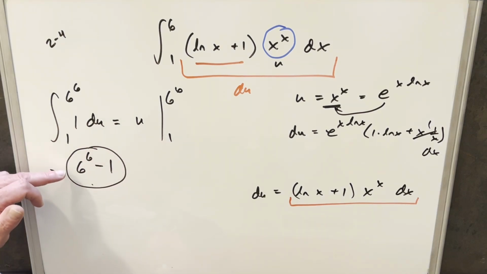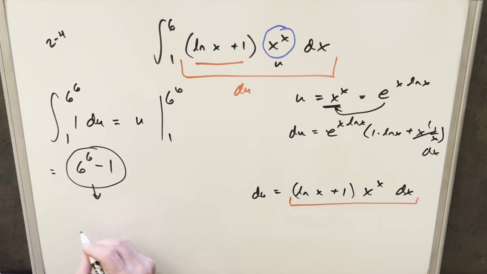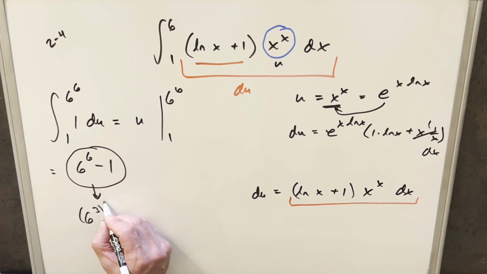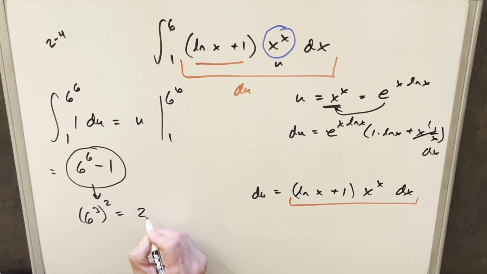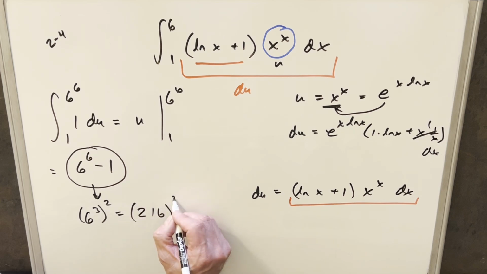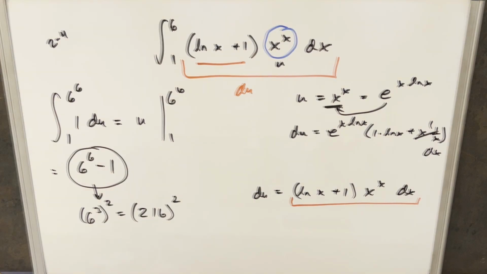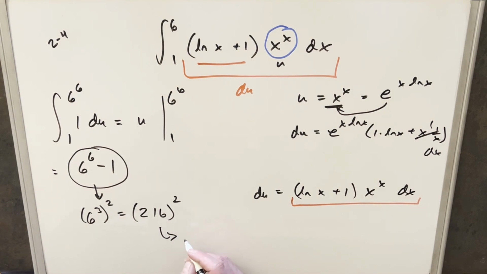I actually forgot the value for 6 to the 6, and I was trying to see if I have a quick way to multiply this out without using a calculator, because that's boring. Well, I can write 6 to the 6 as 6 cubed squared. 6 cubed is going to be 216, so we just need to multiply out 216 squared. Now, a quick way to do this is just square the first number, so 2 squared is going to be 4. Then 2 times 16 is 32, double it, we get 64 here. Then square the last term, 16 squared is 256.